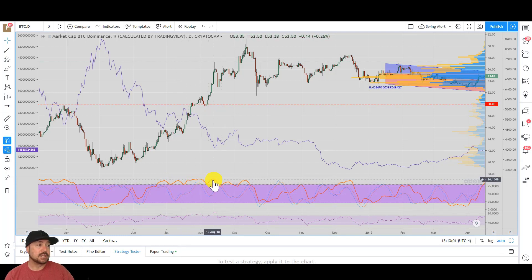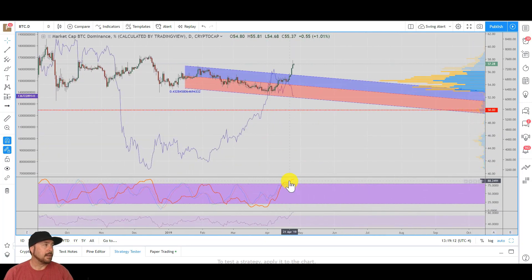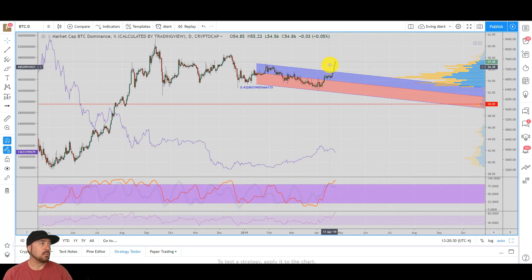The other condition to be careful of is when dominance comes up but doesn't actually roll over — we don't get out of that purple zone, and the stochastics dip and cross back up. We call this 'embedded,' meaning dominance is now in an uptrend. In a strong uptrend it stays up here, and then you look for it to fall out. As it comes out of this embedded state, you get an opportunity to go long on altcoins. But if it stays embedded, bad for alts.